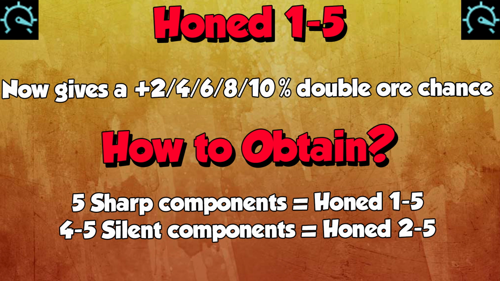Well, it's very simple. You can use 5 sharp components and that can get you anywhere between 1 and 5. If you're going for Honed 5 it is best to use silent components though, and it's better to try for Honed 5 at the higher levels and maybe stick to Honed 4 when you're at a lower invention level. You can use 4 to 5 silent components and that will get you anywhere from Honed 2 to 5, and it has a better chance at getting Honed 5 than sharp.